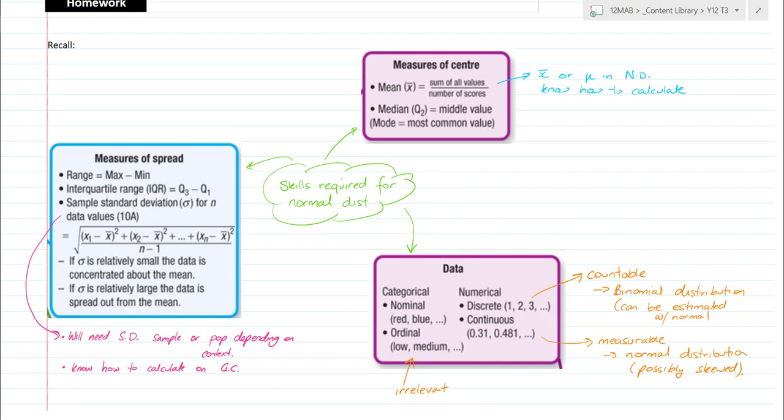And you probably won't need to be able to find the median. And in a lot of cases, you probably won't need to be able to find the mean either. You just need to understand what the mean is. It's probably going to be given to you, or you might need to find it in a different way, and I'll explain that later. In terms of measures of spread, you will need to understand the idea of a standard deviation. And so that's important as well.